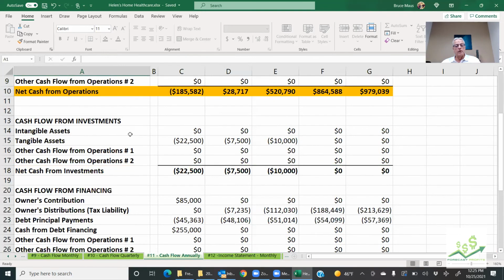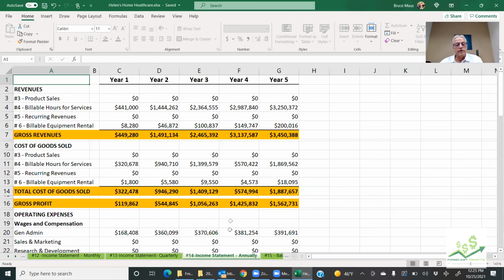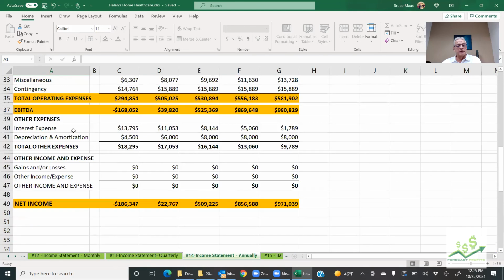First is cash flow. One thing the cash flow statement does, it does take out taxes, your tax liability for profits you've made. So that's automatically calculated. And you can see what your net cash flow is. Here in this case, it's stated annually. Next, we'll just go to the annual income statement. And you can see that we have four different revenue models again, but Helen has only utilized two of them. And we get to the end, which generates your net income.